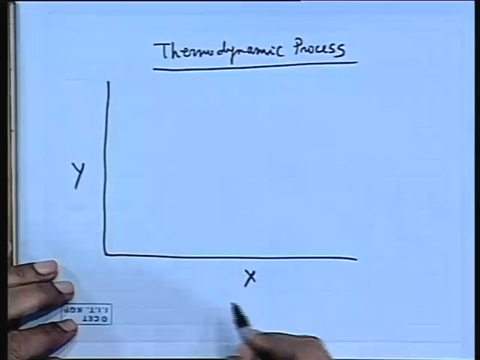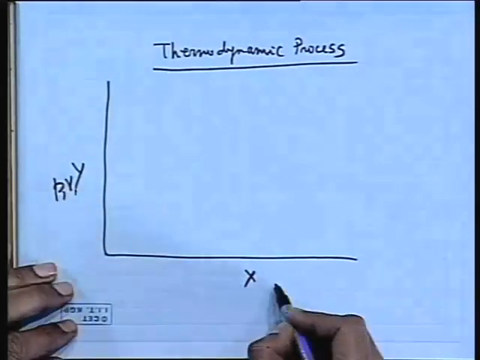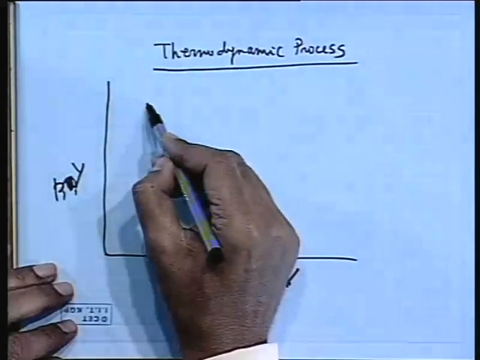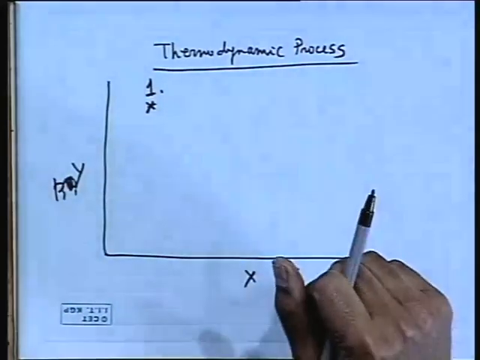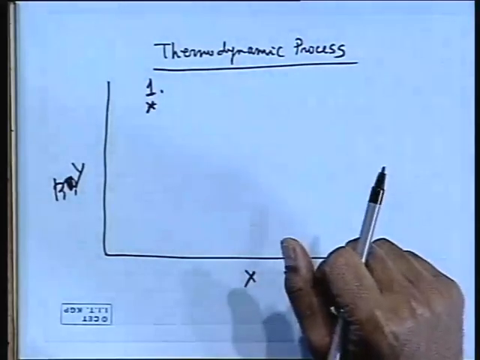How to specify the process in a thermodynamic coordinate diagram? For example, if I express a system by two coordinates, y and x, let pressure and volume be the two primitive variables. Let this be state 1, the initial state, and the system is allowed to interact with the surroundings in forms of mass, energy, whatever it may be, a very general open system. After some time the system comes again to an equilibrium condition. Obviously, if you give infinite time, the system will always come to an equilibrium condition where the properties will be the same as those of the surroundings; it will come to a dead state. But sometimes we forcefully stop this process so that we make the system reach another final equilibrium state.